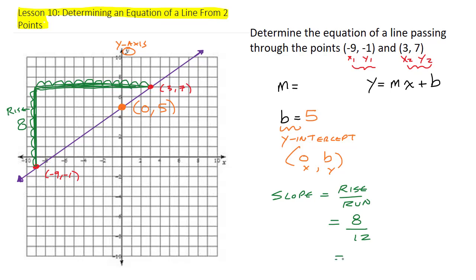Now that's reducible. We should always reduce fractions. Again, I'm not going to ask anymore to reduce them. You have to do it. It's always expected in math. If you're in a grade 11 class and you don't reduce the fractions, you're going to lose marks. Okay? You have to know. So 8 and 12, we can divide those both by 4 and make it 2 over 3. So there's our slope. 2 over 3.